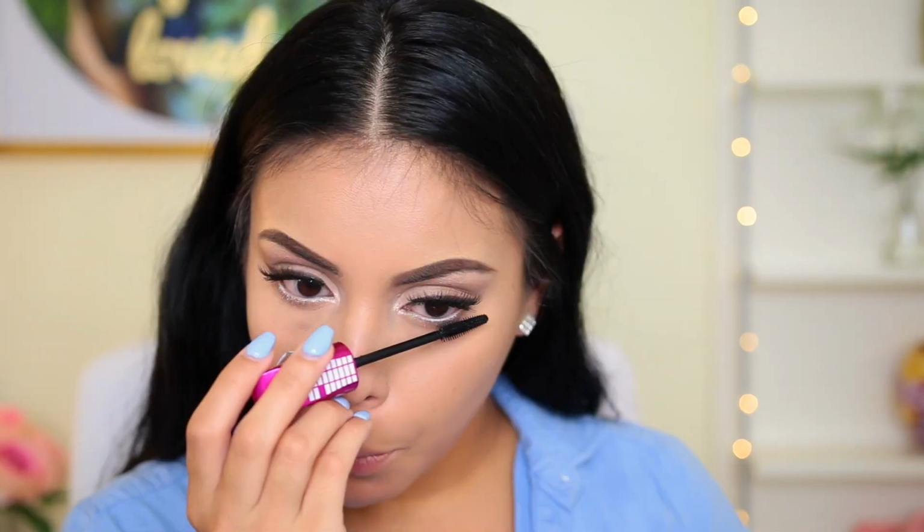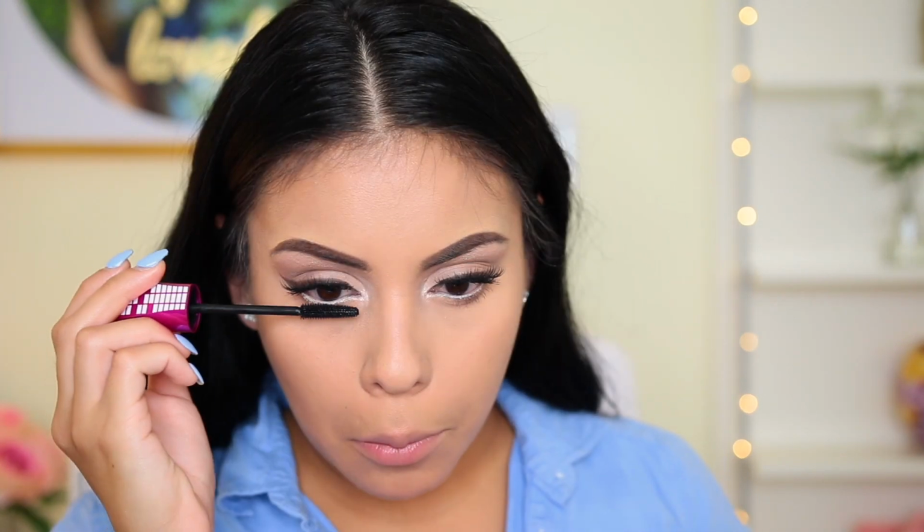Then I'm going to go in with a nude eyeliner. This is the Maybelline Gel Pencil Liner, and this one is in the shade Nude. And last but not least, can't forget the bottom lashes. I'm going in with the same Wet n Wild mascara from earlier.